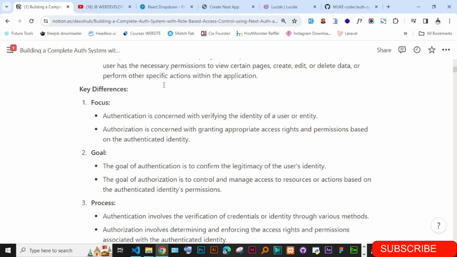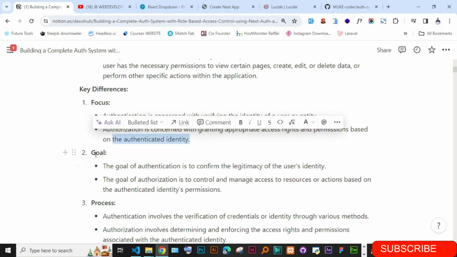Okay, so we have the key differences here. The focus: authentication is concerned with verifying the identity of a user, while authorization is concerned with granting appropriate access rights or permissions based on the authenticated identity.